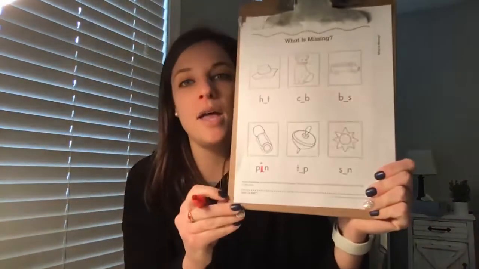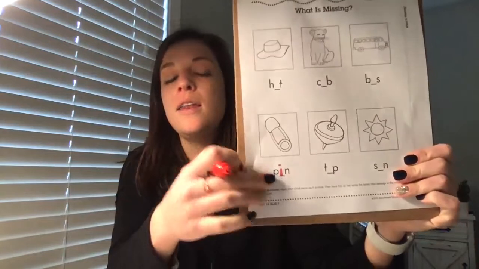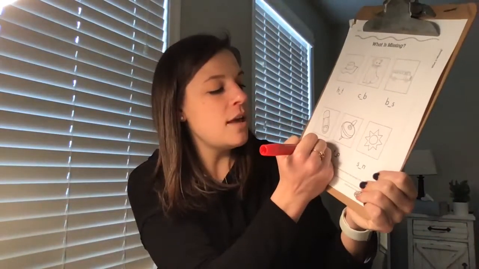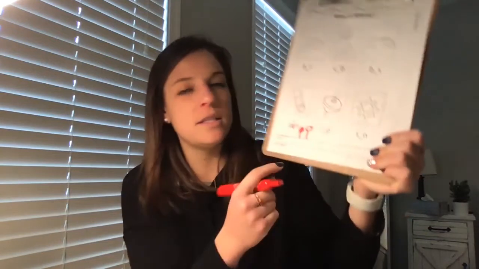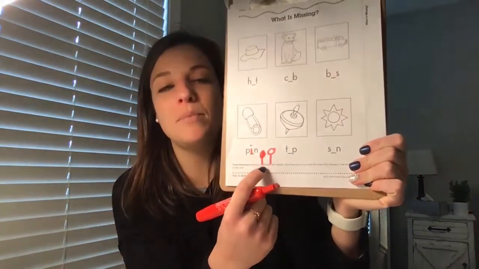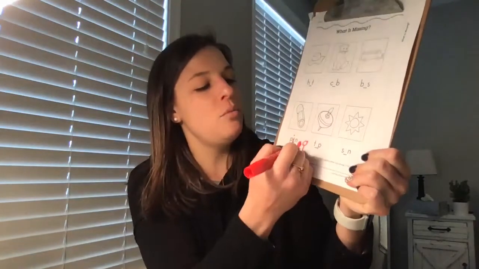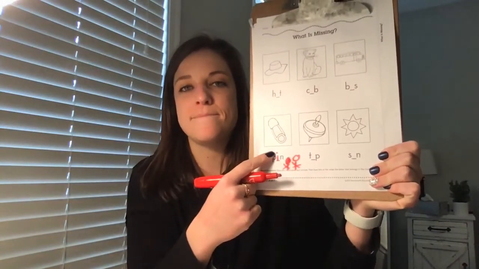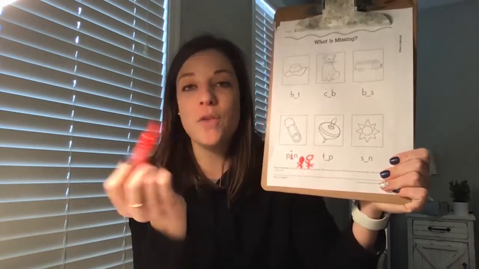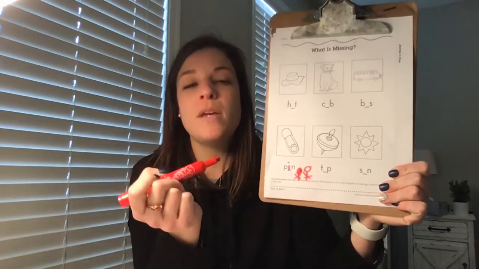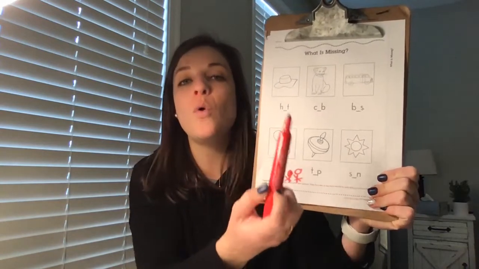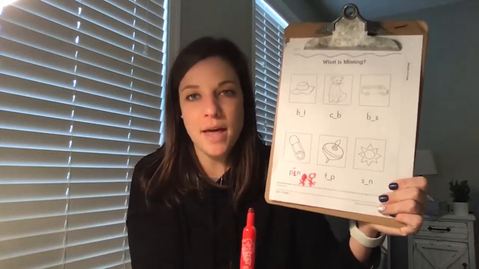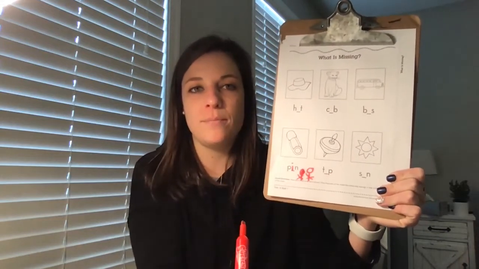Line and dot. Notice I do a line and dot, not a blackened hole or a circle. Some of our friends like to do this or this. We don't want any lollipops or suckers, okay? Nope, nope, nope, nope. We just want a line and a dot, okay? I wrote with pen or marker so that you could see. So make sure when you're filling in your vowel or your middle letter for each of these words that it's a lowercase letter since it's inside of your word, okay?